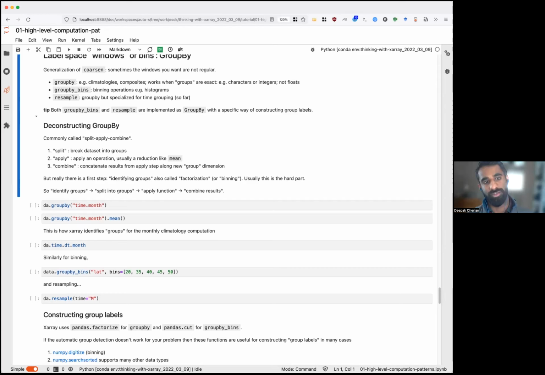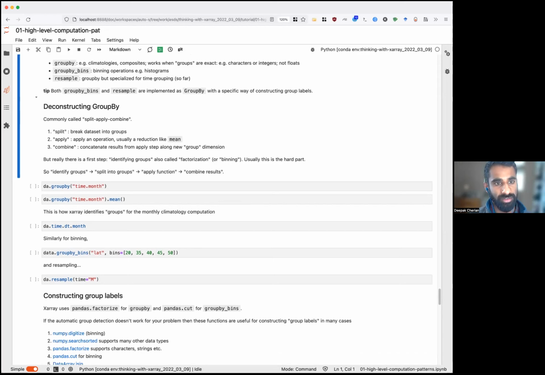The group by bins is for binning something like a floating point variable. So in oceanography, we would sometimes bin by temperature, giving it temperature bins and bin edges. So that's basically a group by. It's going to find all those bins and then do some aggregation in them. Resampling, that daily to monthly example that I gave you, is also effectively a group by with non-standard bin sizes.